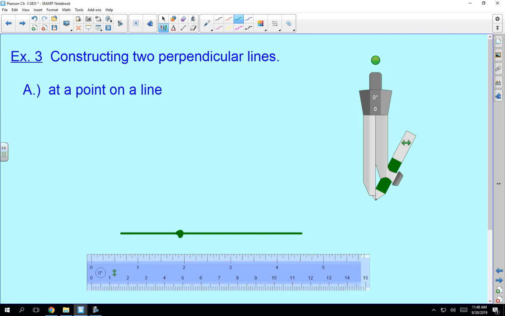We have some post office or something on the street, and we want to create another street perpendicular to that one that goes basically right by the post office. It wouldn't be literally through it, but right by it. So here's how we would do that. So you've got your line segment drawn and a dot on there.